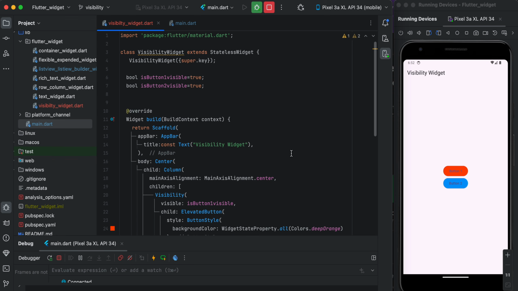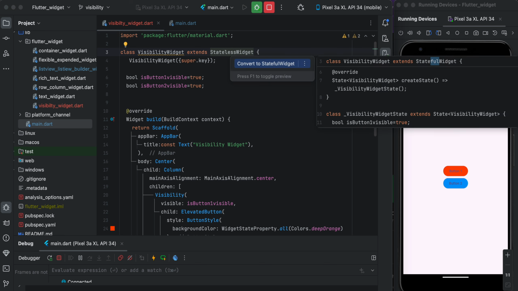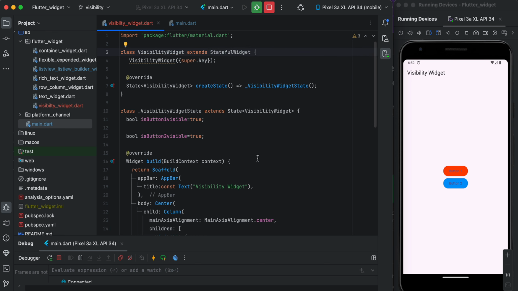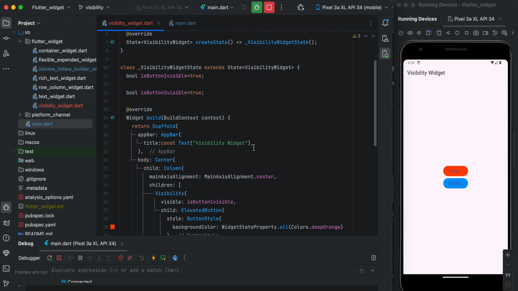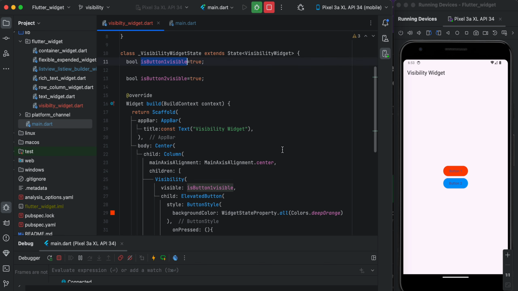For that we have to change this stateless widget to a stateful widget so that we can use the setState method. So let's convert it into a stateful widget. Now our widget has been converted, so we can use the setState method.